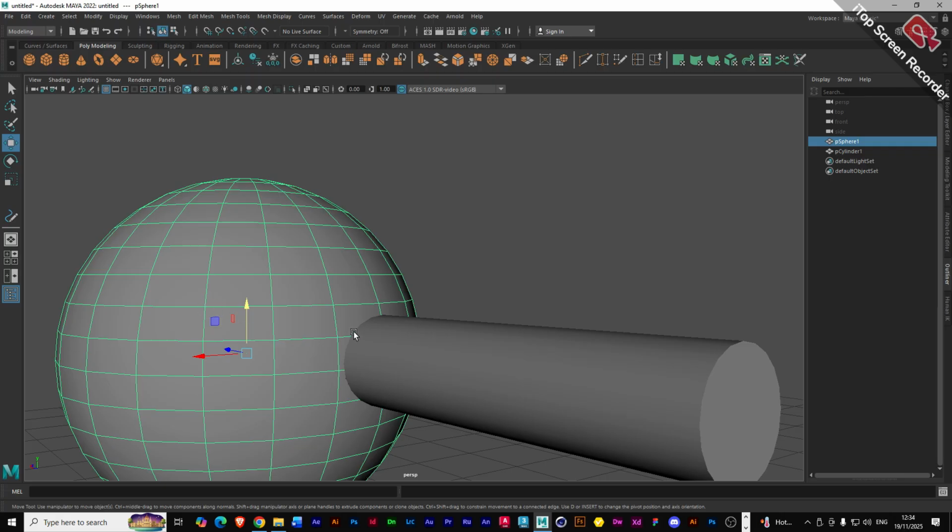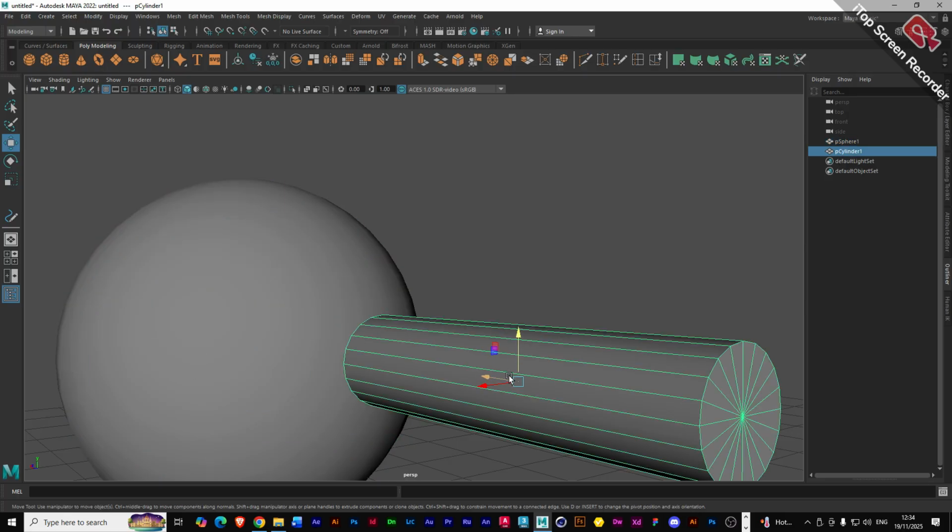I will need typically 8 points on my cylinder. That's why when we are creating hands or feet, that's the length of the hands or the feet, we basically will start with 8 subdivisions along the axis point.